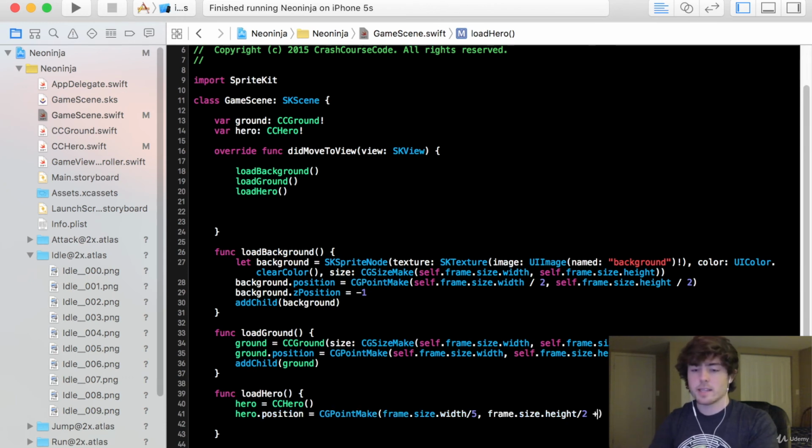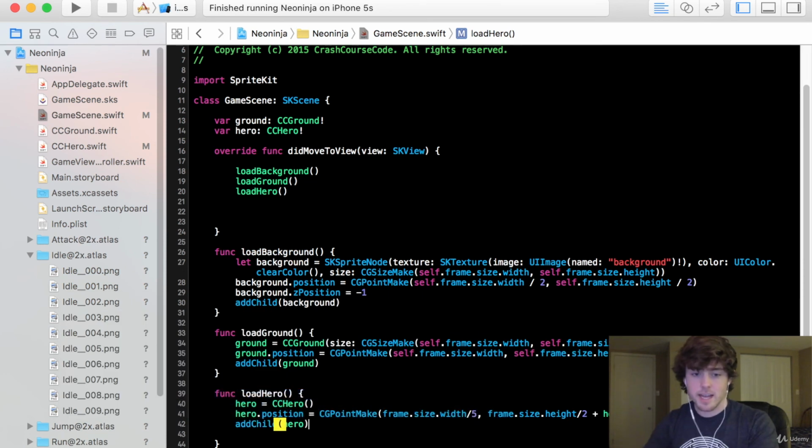And we also need to add half the height of the hero. The reason is, at this point, the hero is basically in the center of the screen. The ground is kind of running through him. So we just need to, because it's positioned via the center of the node, say plus hero.frame.size.height over 2. I hope you guys are kind of starting to get used to the organization of some of these elements here. I know it takes a little bit, but it should be kind of starting to get ingrained.